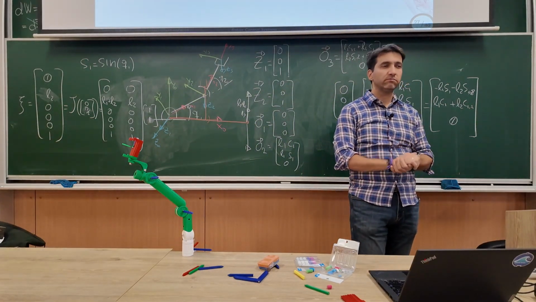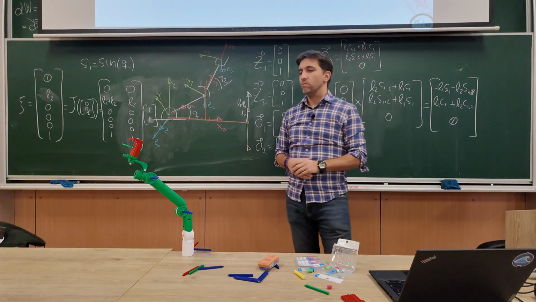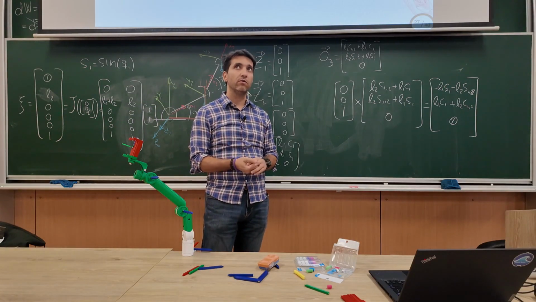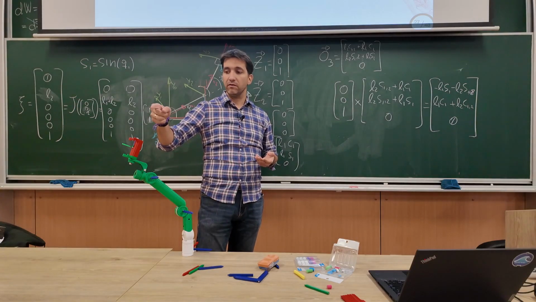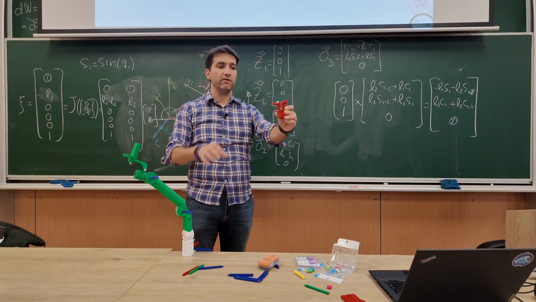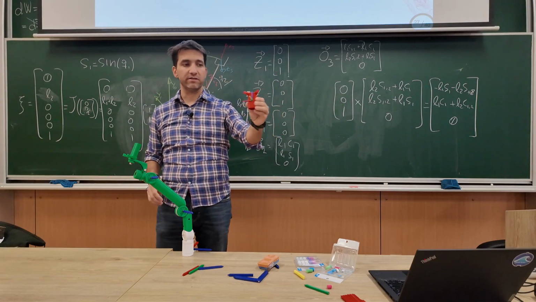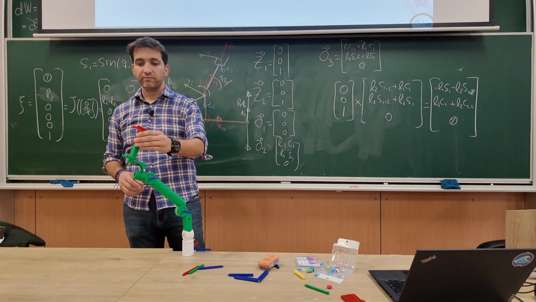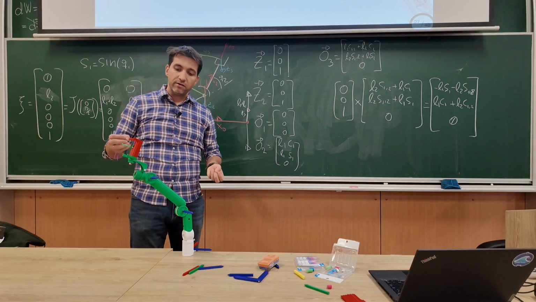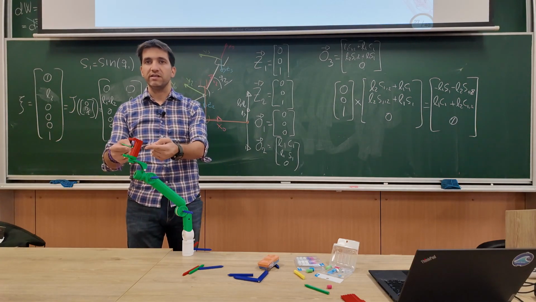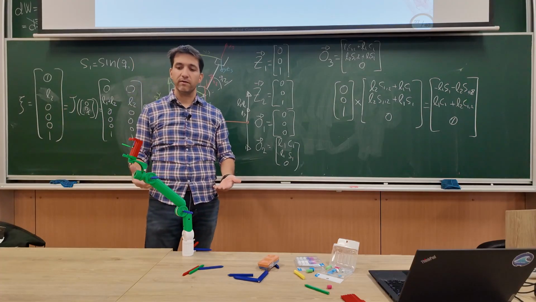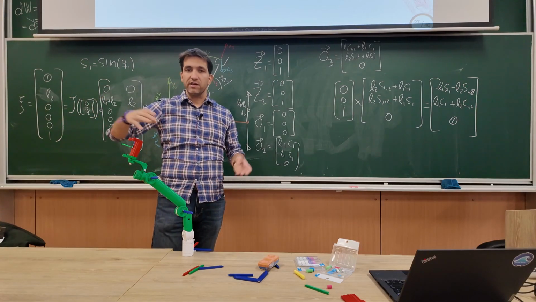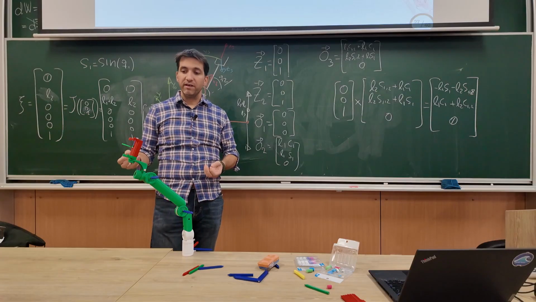Is this useful? It is, because it tells me what the end effector velocity would be. But what if I have a desired end effector velocity? Let's say I want to move this end effector in a certain direction with some velocity, slower or faster. And I want to calculate what joint velocities I need in order to have this resulting end effector velocity. That would be a little bit more useful. Like in a real scenario, an application where I want to follow a trajectory with a certain velocity, I would need basically the opposite.